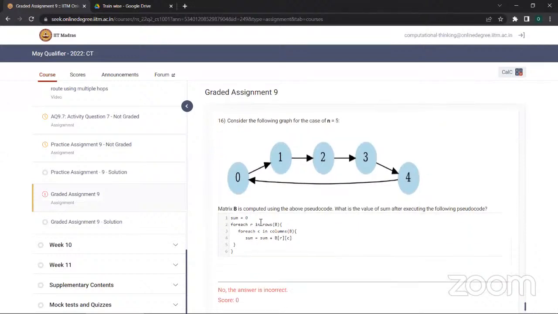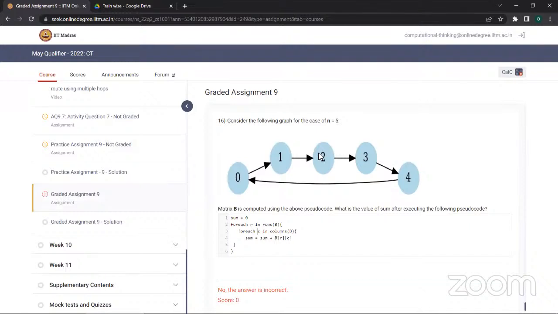See what is happening. The sum over R and C of B of R, C, where B of R, C will be 1 for various nodes as per this graph, right? So you have to count each one of those for every combination of R and C. Just as 0 to 1 there is 1, so the sum will be 1. Then for 0 to 2, tell me what will happen? It will also be 1, sir, if we consider K as 1.